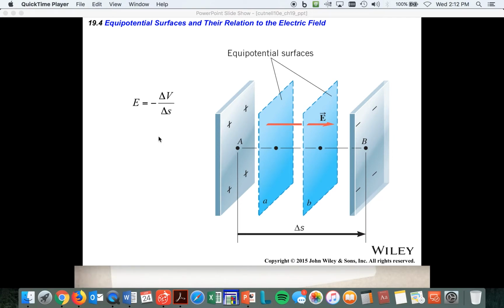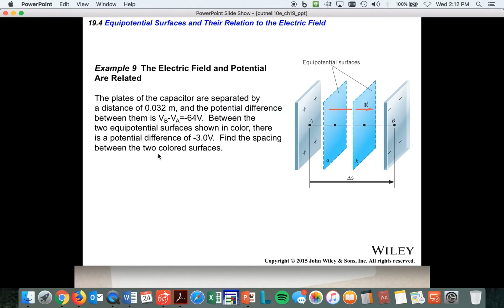And this is where we get that the E field times the distance equals the equal potential surface. In other words, the voltage is the same throughout this area, and the voltage throughout this area is the same over here. Like I said, this could be 18 volts throughout here, and this could be 12 throughout here. All right.